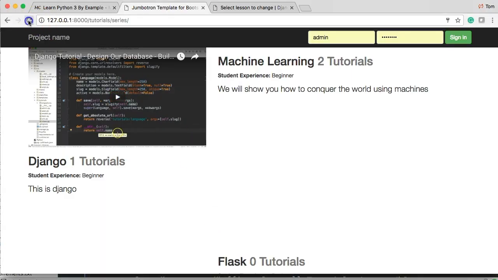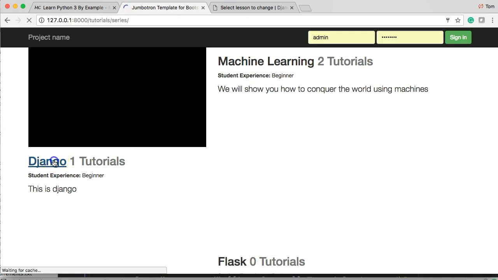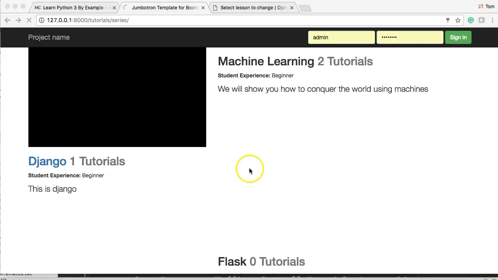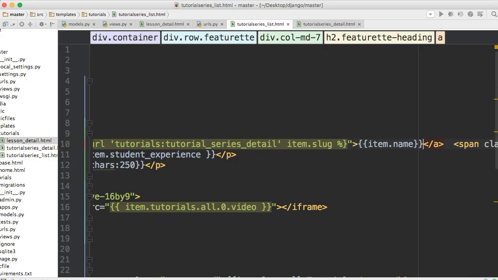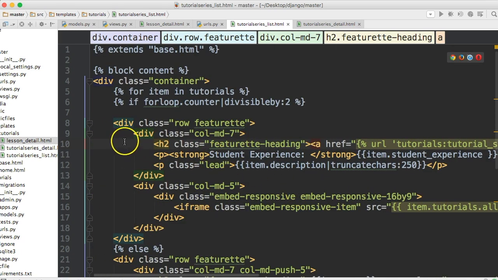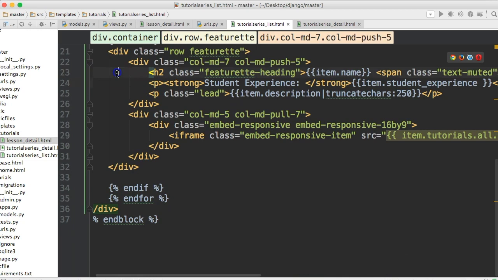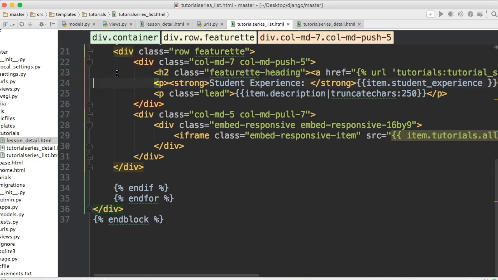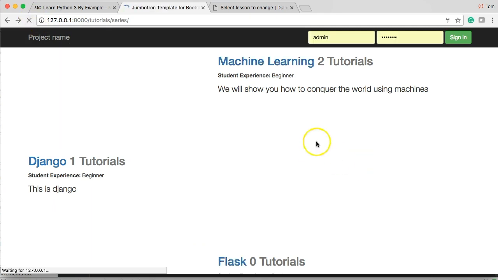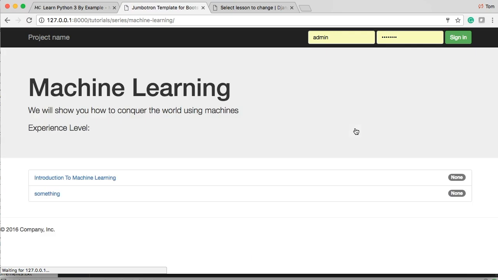Let's go refresh and make sure that worked. We don't got anything crazy going on up in here. Got Django. If I click on it, I should go to Django. Bang. There we go. Alright, let's just go down and grab and copy. I'm just going to highlight that, copy it, go down to H2 down here, and paste it. Go back, refresh. Everything should work properly. Boom. Good.